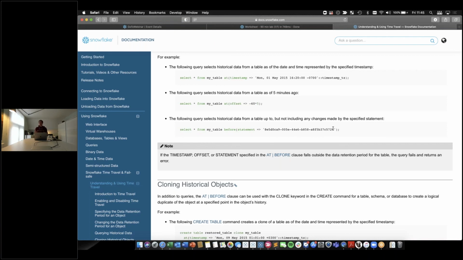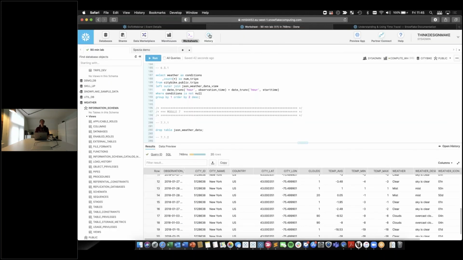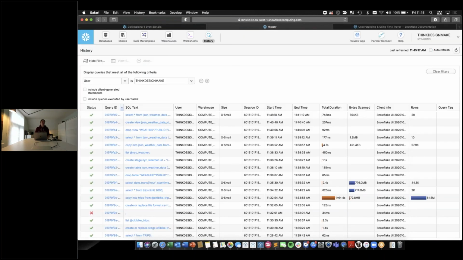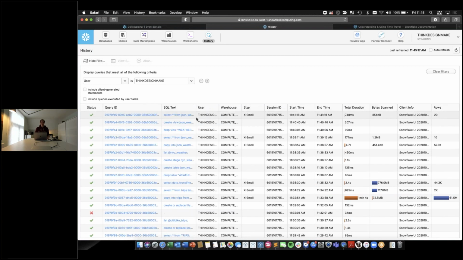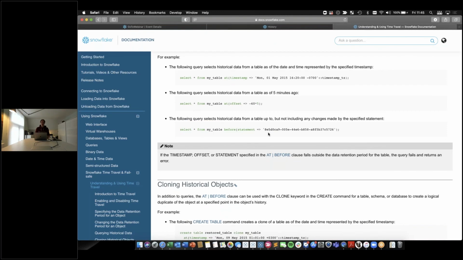And if you found it, because there's history, maybe I can quickly show you history. There we go. So where is my, there it is, query ID. Everything I did in the past has a unique query ID. And I can say, oh man, this is the query where I think it went wrong. Let's go back in time and look at that query ID, and I get exactly the data as it was before I ran that statement, which again, I think it's awesome.